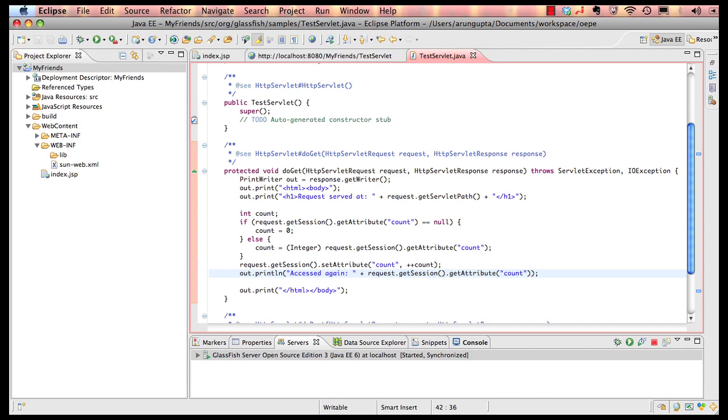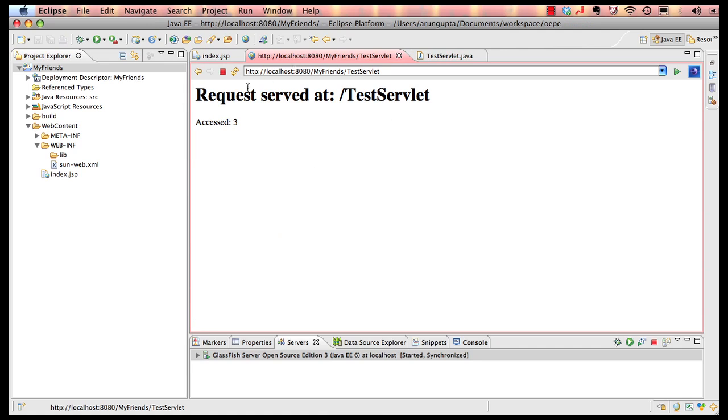Guess what happens? The IDE automatically deploys my project. Go back to my browser here. Now this is 3. Refresh the page here. This becomes 4. So my sessions have been preserved across multiple redeployments. This is purely a development time feature. If you want, you can disable it or use it as per your will.